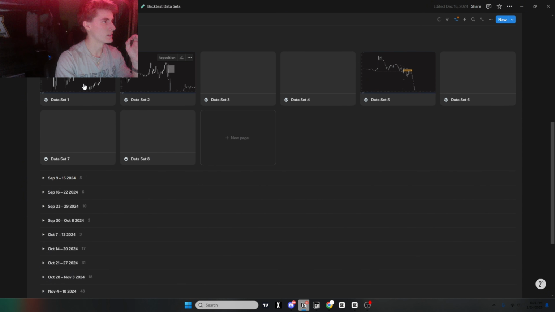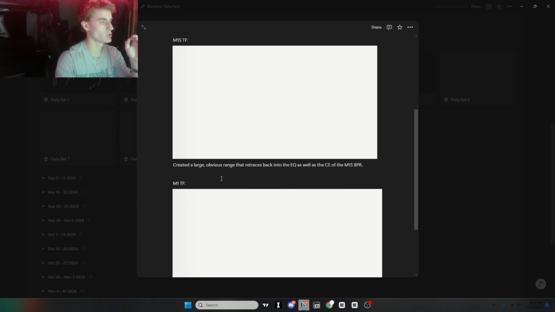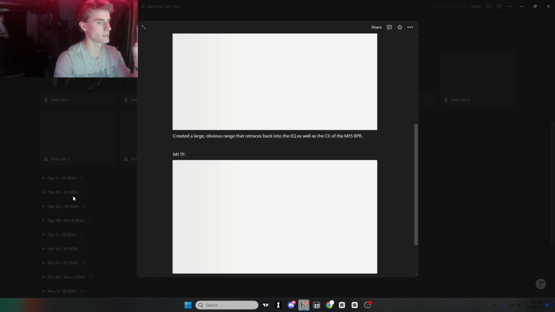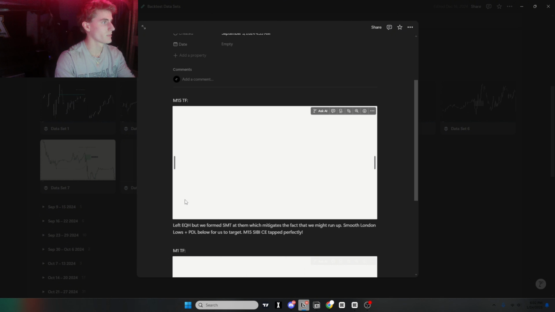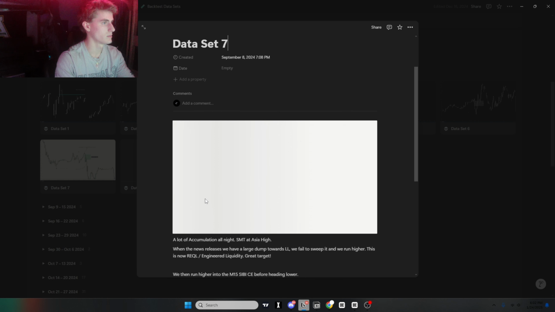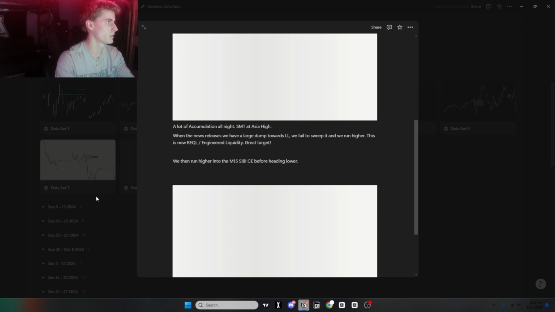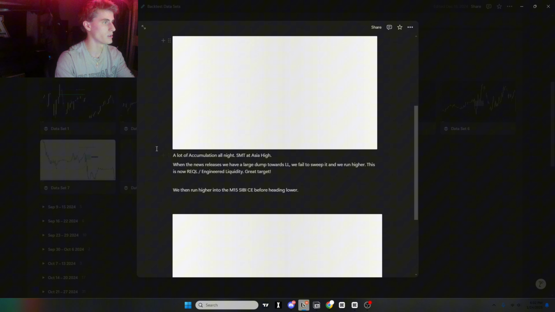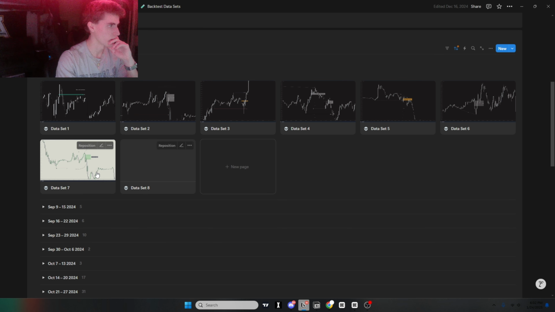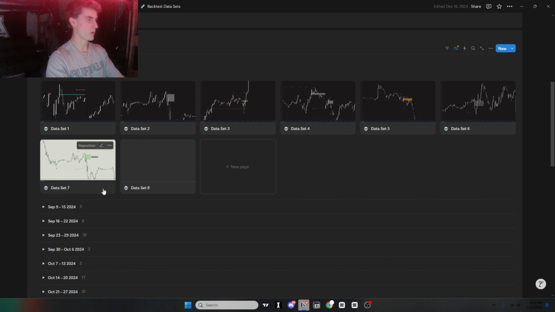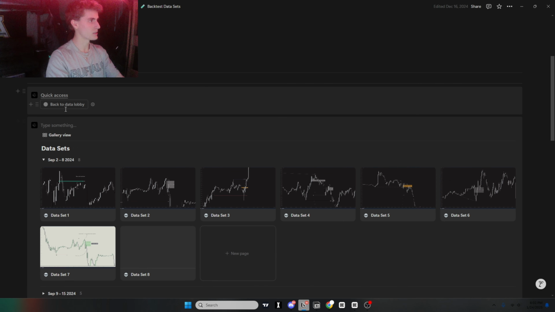But this is how I would do it. I would literally just scroll back, and I thought this was backtesting. If it loads. You can understand this though, right? So I'm writing a bunch of notes about everything, as well as on the charts. You can see some notes I take, and I just explain situations and where I would long, where I would short, and why, on the high time frame, low time frame, all that stuff.